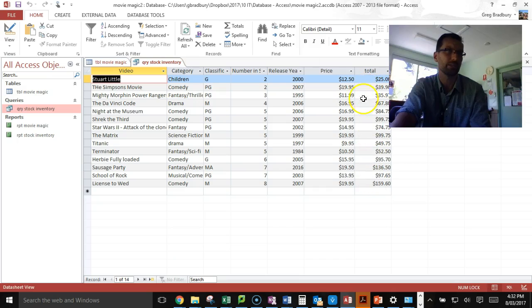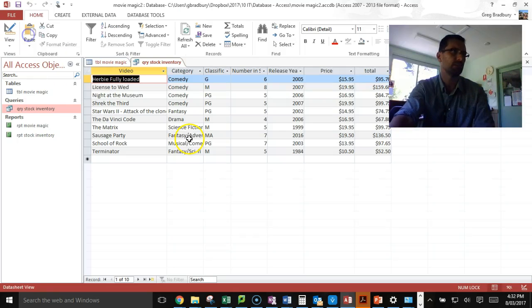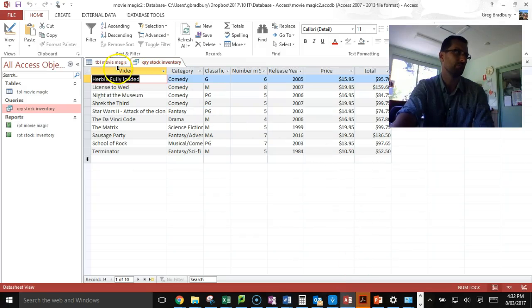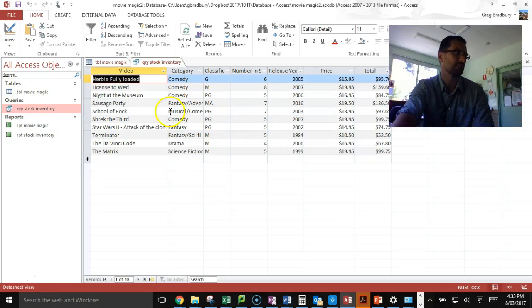So it's useful to have that calculated field still there. That's why I'm using that old query, because what we're going to do is say I want all records with a value of greater than 50. So that says greater than 50. It's going to cut out everything else. What you should be able to see is it's taken out those records that had less than 50. What did it say to do? It said to sort the result in descending order. I assume that's ascending title. So go back to our design and put an ascending sort on it. I think it might have done that already.